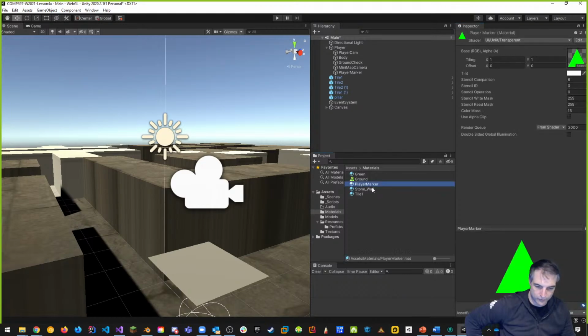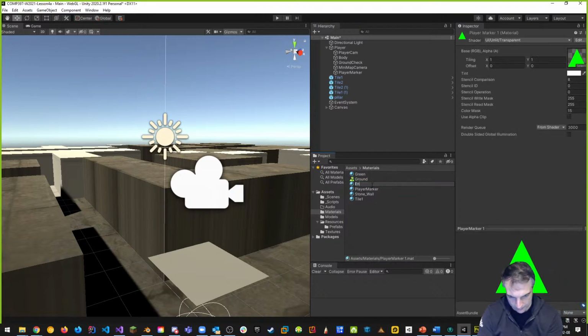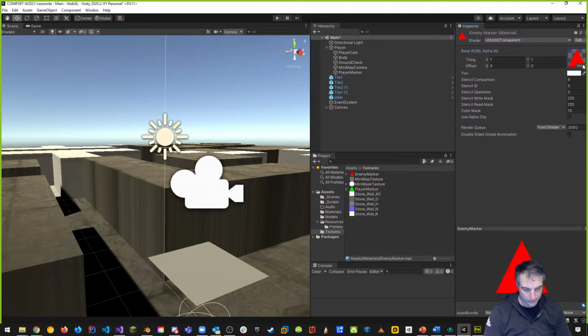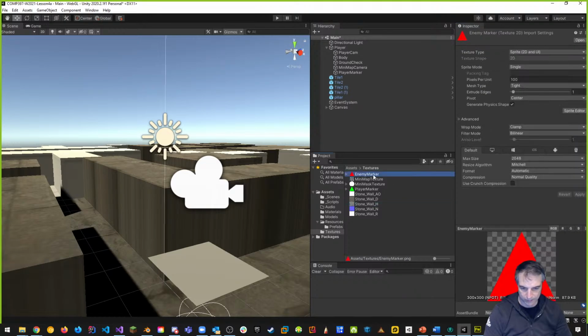Instead of player marker, let's name this enemy marker. Again, you could use the same thing, but we're going to make two. We're going to select the enemy marker texture for the enemy marker material.